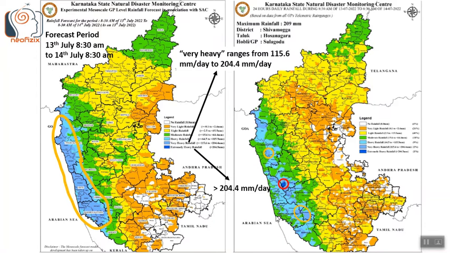The observation does show enhanced rains along the coast. Some of these greens have become a little blue. So the observation shows enhanced rains along the coast with respect to the previous day. And these 3 pockets that we saw in the previous day observation, that is the Sirsi, Agumbe and Sakleshpura, the heavy rains in these pockets persist even on this day. With the middle pocket, the Agumbe region rain becoming extremely heavy and exceeding 204.4 millimeter per day.